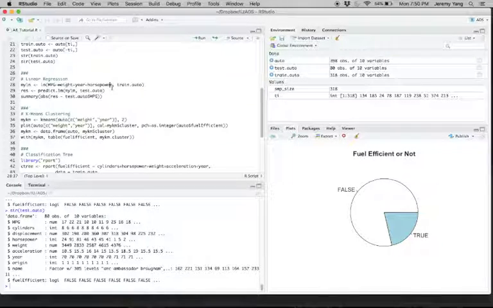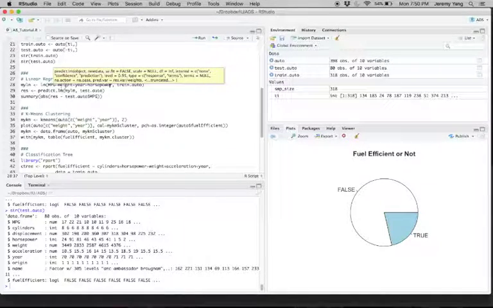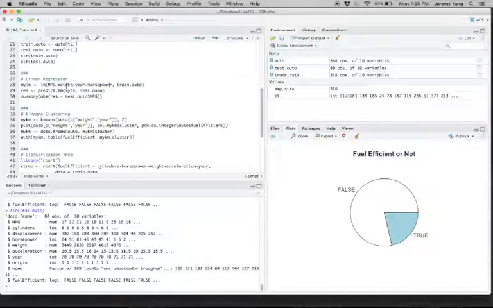It represents a relationship or a function which is then used symbolically by the lm command. So here we're trying to model the dependent variable MPG using some linear combination of weight, year, and horsepower. So this is a three-dimensional linear regression.